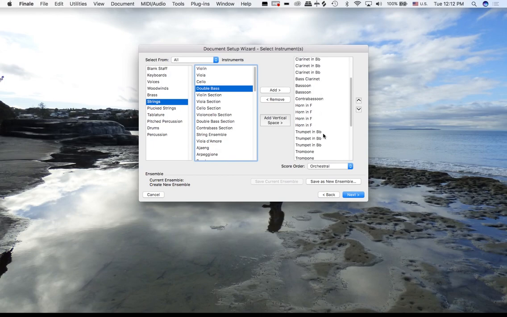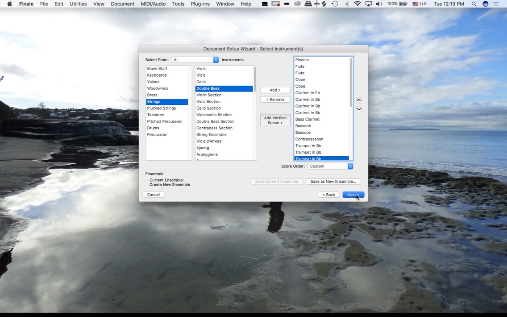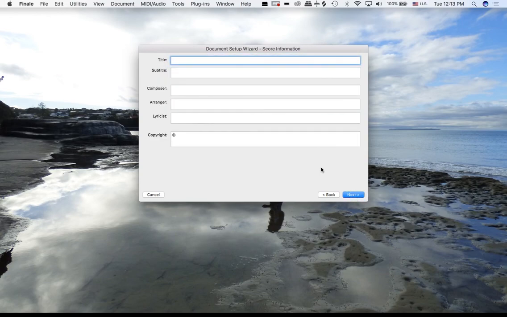Now before advancing forward, I'm actually going to move the trumpets up. Good. So there you have the instrumentation. And then, you just title things.